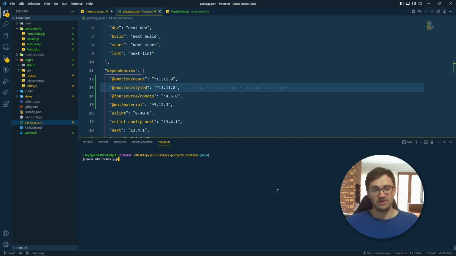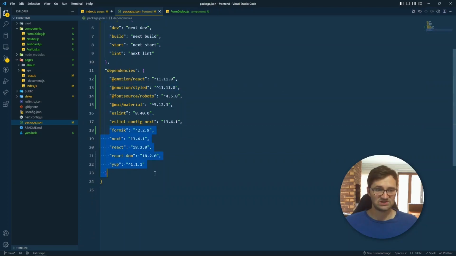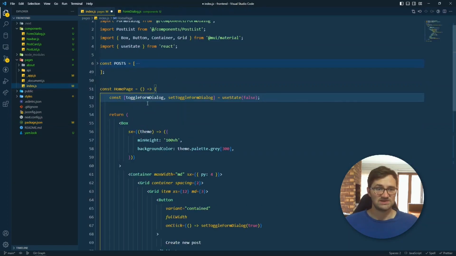So Yup is a JavaScript object validation library. It helps us validate the keys and check for minimum lengths, and it has a lot of cool functionality. And Formik helps us manage the state within our React application for the data of a form. So, you know, filling in the last name, have you touched the field or not, all this type of stuff. So let's install these two libraries. It should be pretty quick. Okay, so with that done, we now have these two libraries installed. So let's go ahead and use them.